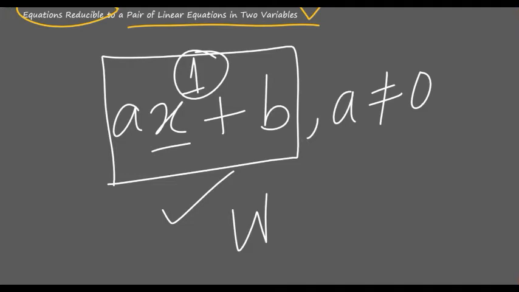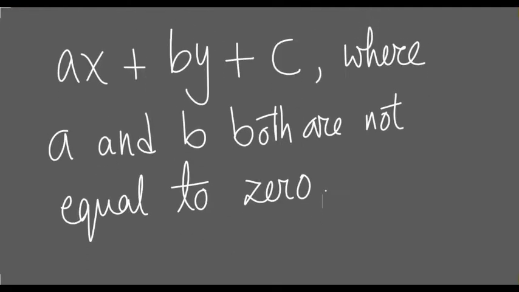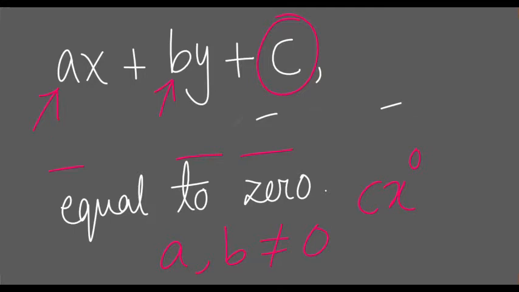So ax plus b was in one variable x. Now we see how a two variable linear expression looks like, and that's ax plus by plus c, where a and b both are not equal to 0. You can't write it like this, a, b not equal to 0. It's not like that. Either of them can be 0, but both together cannot be 0, because if both a and b become 0, then we will be left with only a constant, which is only a number, and that is not linear, because a constant comes with a variable. You can give it x, and the power of the variable is 0, and obviously that is a 0 degree polynomial. It's not linear.